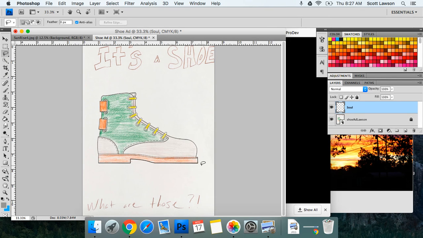So the other type of tool we can use to select something that will get a little bit closer is called the magnetic lasso tool. And to get there, all you do is go to where the lasso tool is, click and hold, and then choose the magnetic lasso tool. Now what's nice about it is you click once, add your anchor point, the little black dot, and then start tracing around the shoe. And what it does is it adds anchor points to the nearest line possible and tries to keep it the same color.